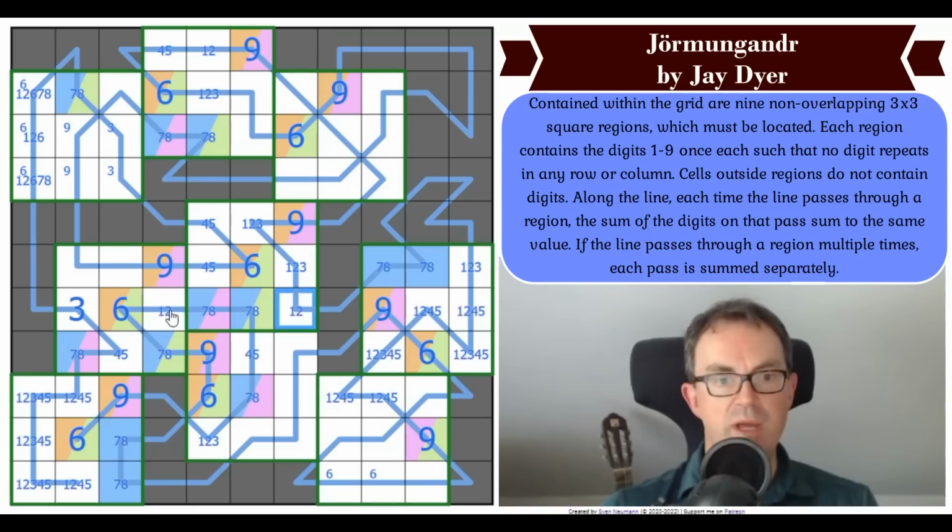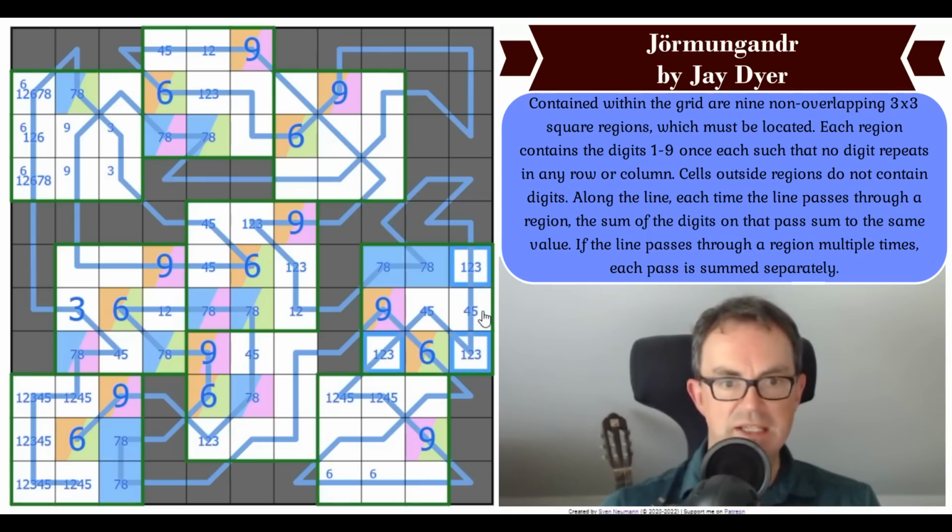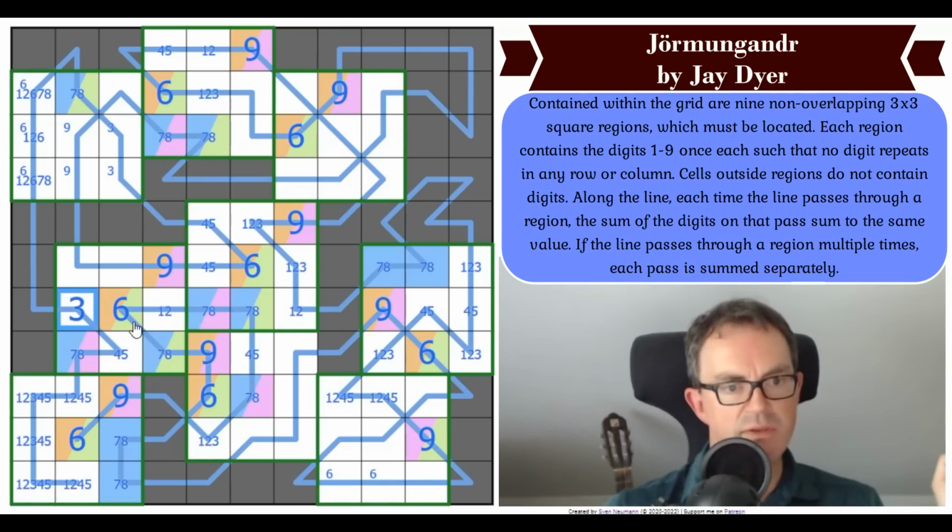I've now got a 1, 2 pair here. Good grief. So I've got a 4, 5 pair over here. I've now got a 1, 2, 3 triple in box 6. And I've got my 3 here, which is on a line with a 7 or an... Oh, goodness, that doesn't do anything. No. Oh, for goodness sake, you naughty puzzle. You rotten thing.